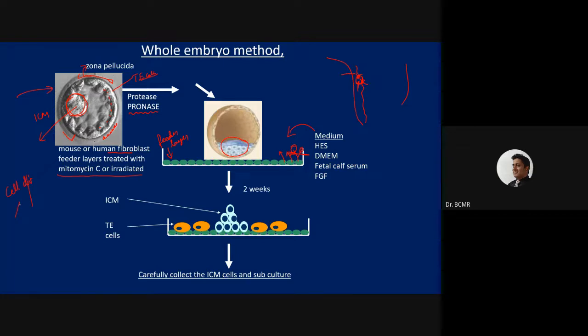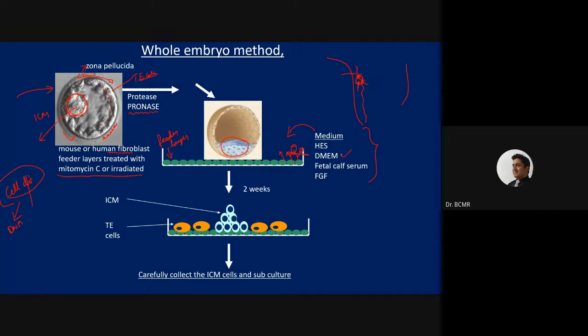Cell division requires that the DNA is intact, and only then will the cells go from G1 phase to S phase to start with. So if you're irradiating or using mitomycin C, you are stopping cell division. So there is a feeder layer which serves as sites of attachment, produces biochemicals and other signal molecules which may be useful to the growing cells, but they themselves will not divide because they are arrested using mitomycin C or irradiation. So the medium would include several components.